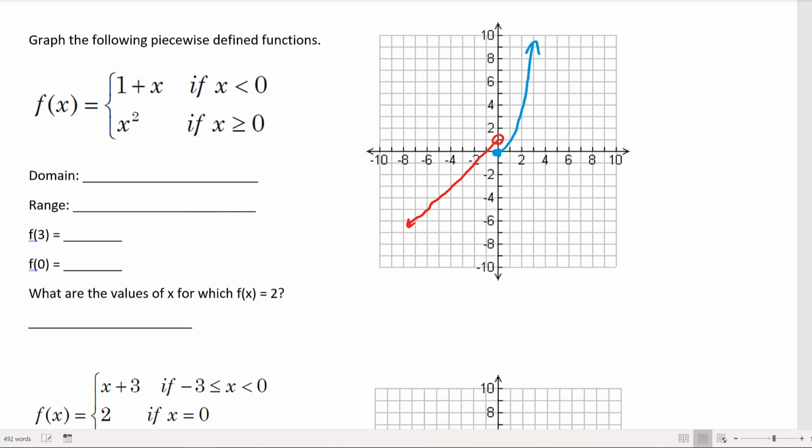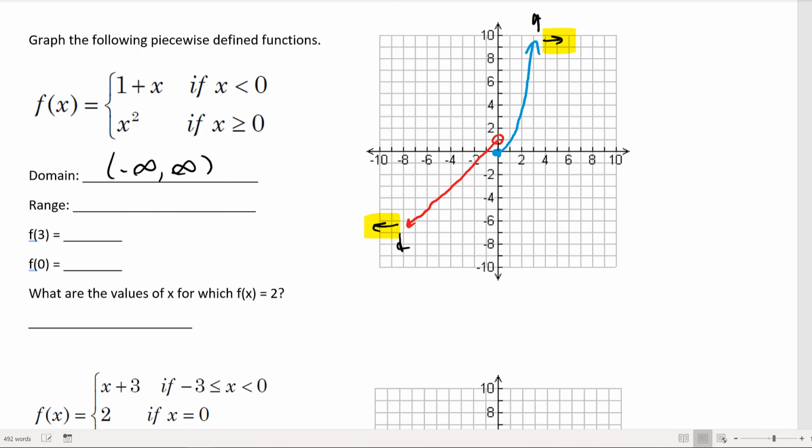So what is my domain? So for this problem, my red arrows are going left forever and down forever. My right arrows are going right forever and up forever. So because I'm hitting every x value all the way to the left, red values, red values, red values, and exactly at 0, my red value jumps down to be my blue value, and I don't miss a beat. There's no value I'm missing in my x direction. I am truly going left forever and right forever, and I don't miss a beat in the middle.